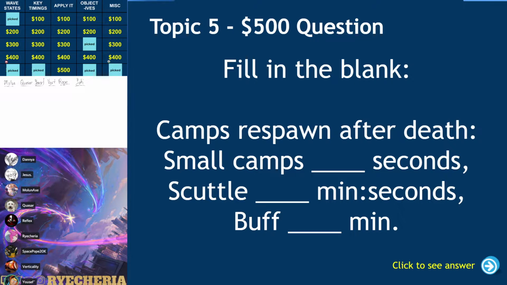Let's say it's 2 minutes for small camps. And then Scuttle? 2:30. Yes, 2:30. Okay, for the small camps, you are close, but still incorrect. Did anybody get the small camps right so far? No. Okay. Anyone want to try? Yuki.